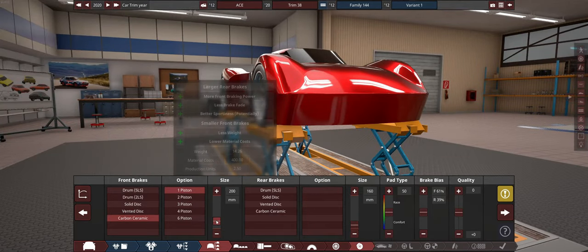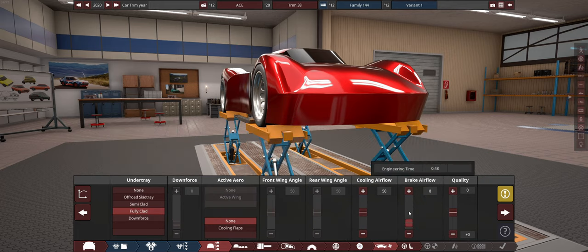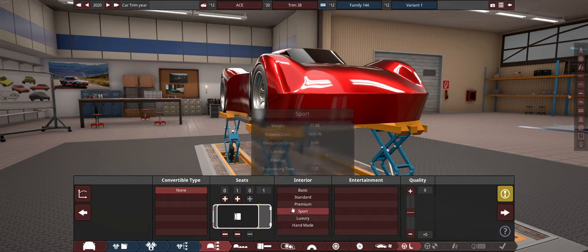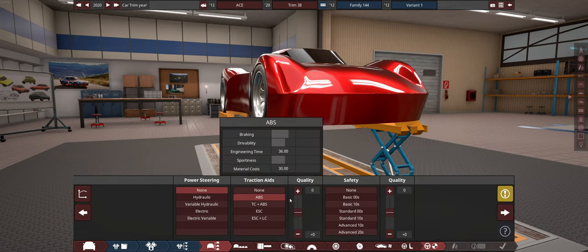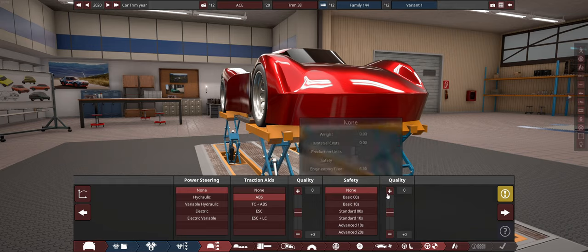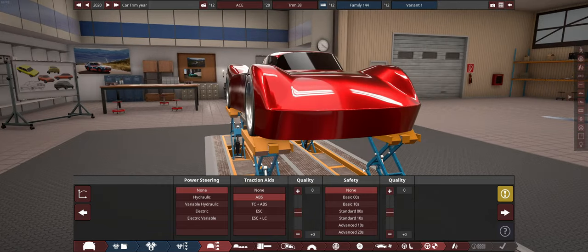Carbon ceramics, make them big. Fully clad, a little bit of brake airflow. We're only gonna have one seat in here. Gonna be basic, none. Gonna down that quality, no power steering, ABS, and safety set to there. Now I found that apparently the quality slider here only changes the details in Automation, but not in BeamNG, so we might use that a little bit to cheat.